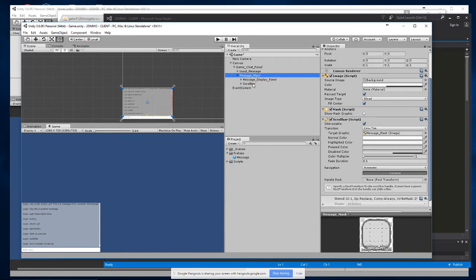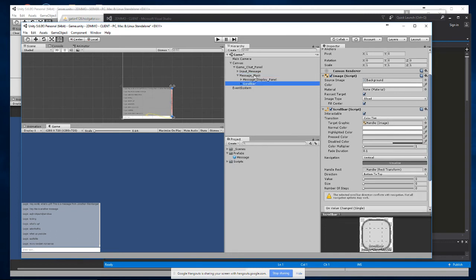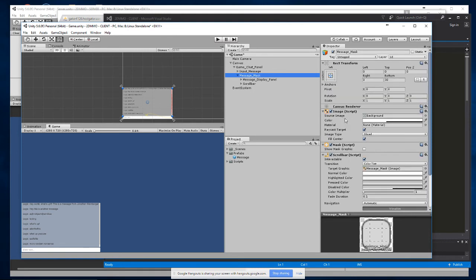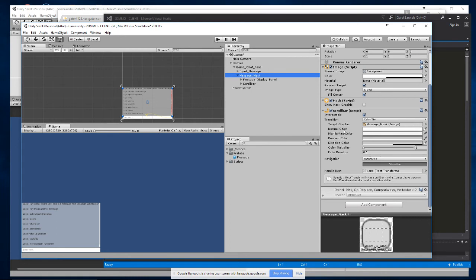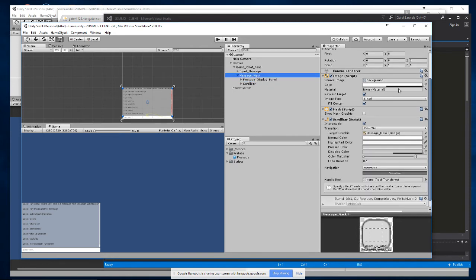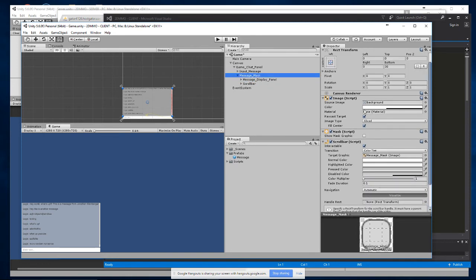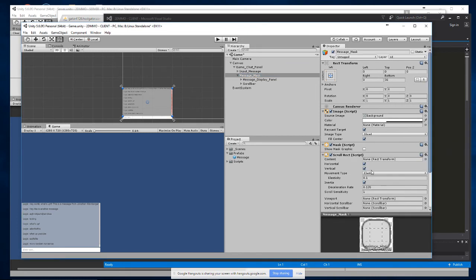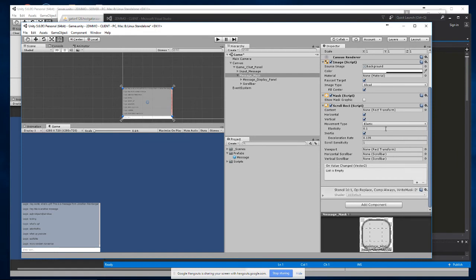Well, wait a minute, what? Did you get rid of the scroll rect? No, I didn't. Dude, what the hell? Did I get rid of that? I think you might have gotten rid of the scroll rect and replaced it with a scroll bar. Oh, maybe. Alright, hold on.